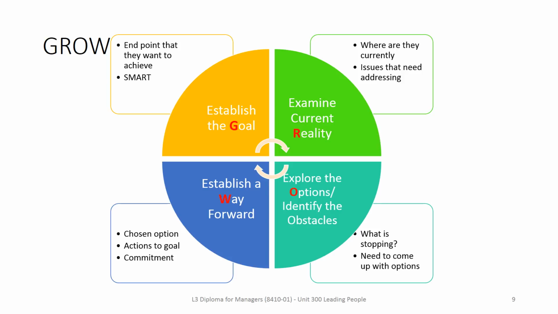And then finally, it's about establishing the way forward, but really it's about establishing the will or their commitment, because we've got the idea, but we need to make sure they're fully committed to specific actions. And then all that is needed at the end of that is to come up with a date when you will review the progress together. So quite a simplistic model, but gives you a structure to follow.